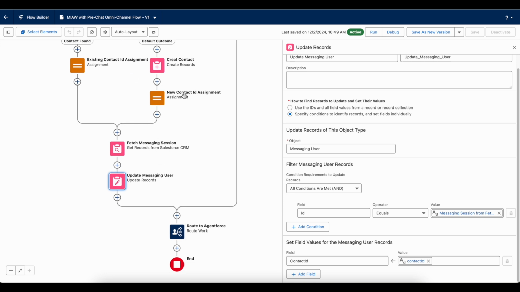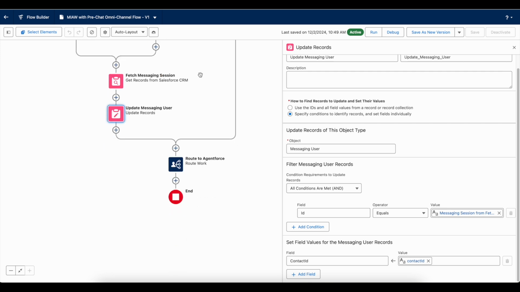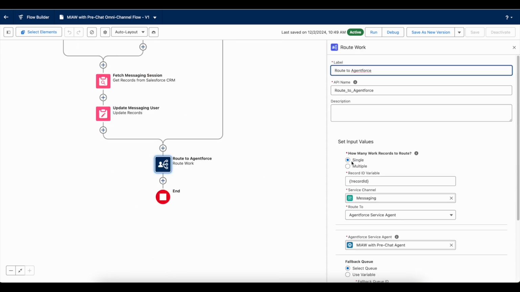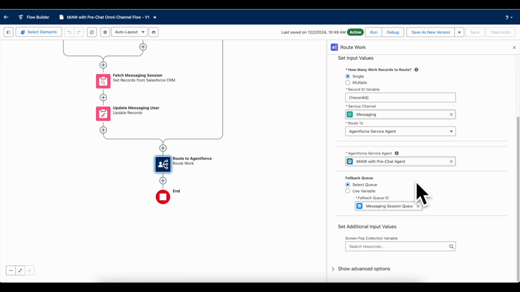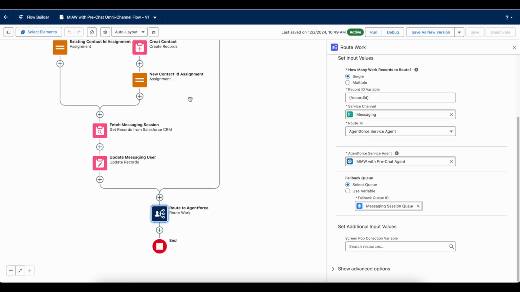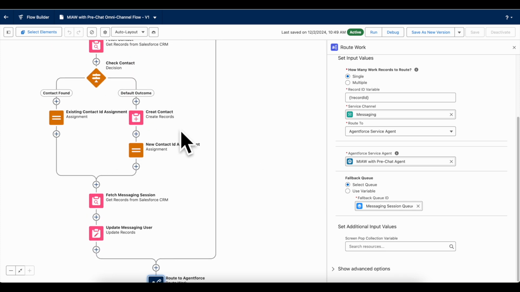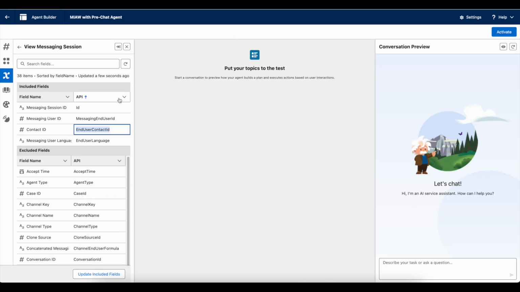It will try to find the matching contact. If the matching contact is not found, it will create it, and then finally it will route the messaging session to the Agentforce service agent. I am doing all these checks and populating the contact ID since my Agentforce agent is dependent on this end user contact ID.